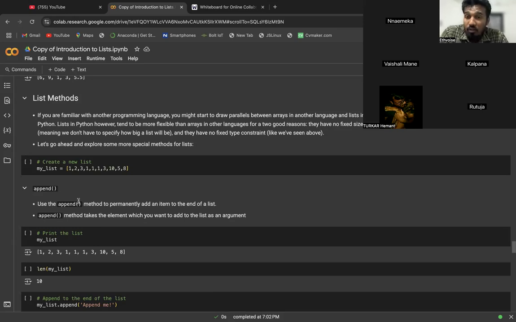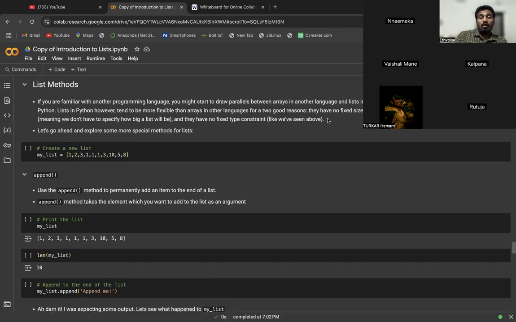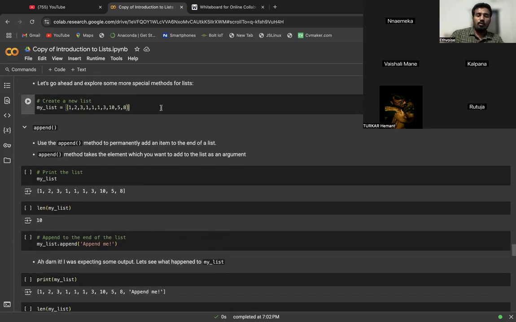That is not the case over here. Very easily and explicitly, you can take this data and add different functions to it. You can also store multiple types of data inside one single data type. So a list can store multiple things. That is how this works. When I talk about any other programming language, the arrays that you see there and the lists that you see here are the same thing. They have fixed size there, while here we don't have to specify how big a list can be. They have no fixed constraint. We have seen this above. Now let's try to create this new list.